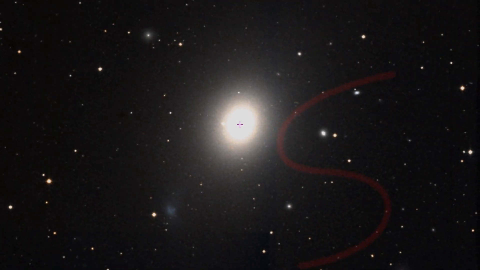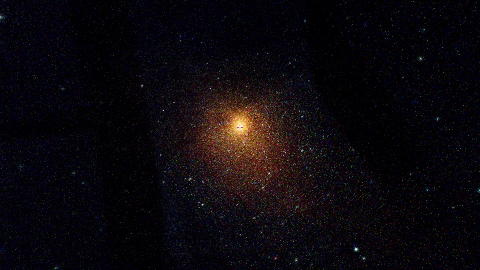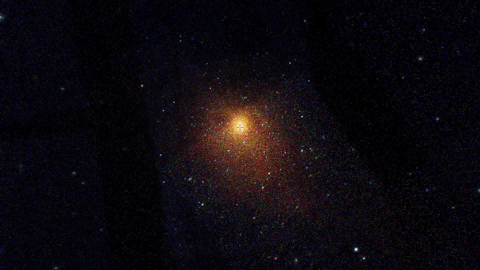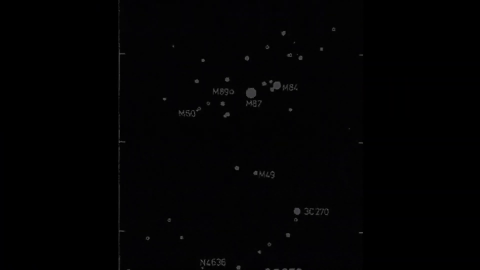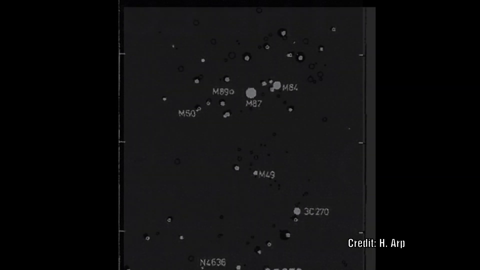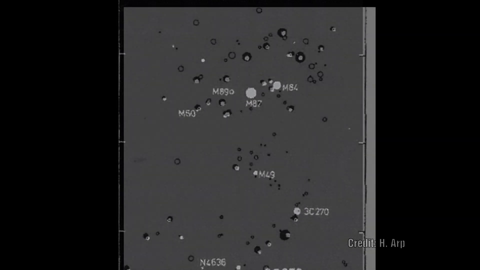The brightest galaxy in the Virgo cluster is M49. It has strong x-ray and radio emissions. If it had ejected material roughly north-south in the past and had continued this process of ejection as it rotated counterclockwise for about an eighth of a turn, then we would expect to see a spiral pattern roughly as we see with the radio galaxy distribution.